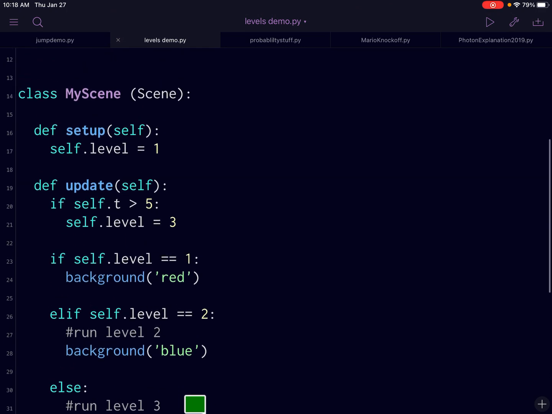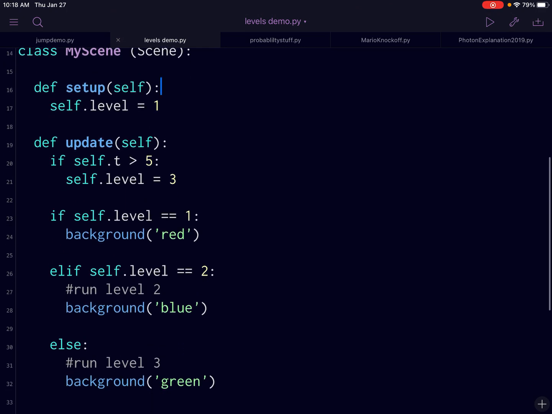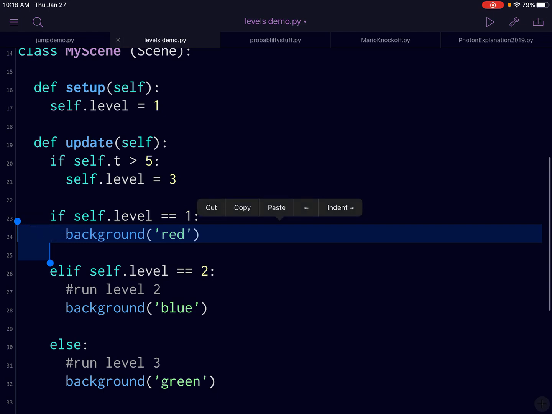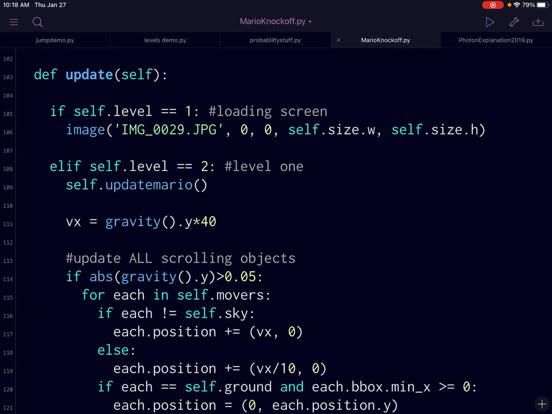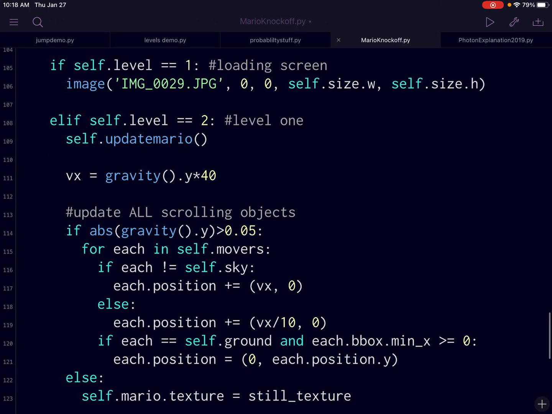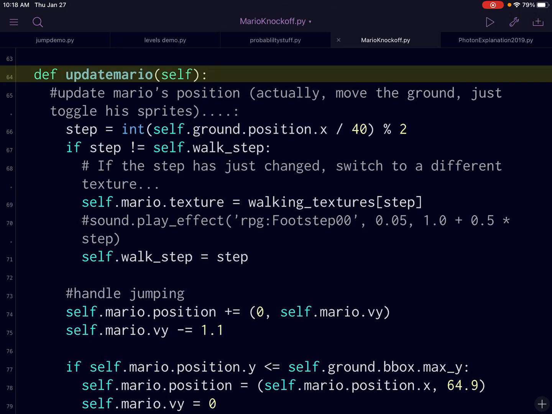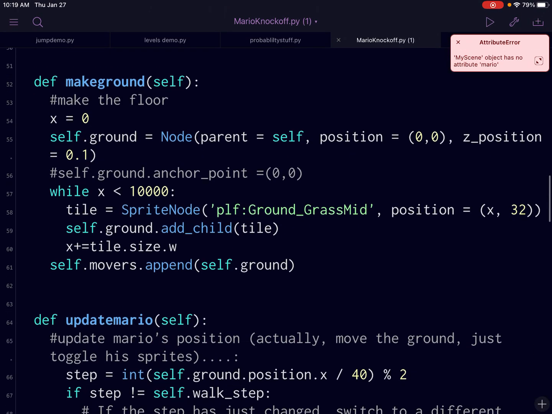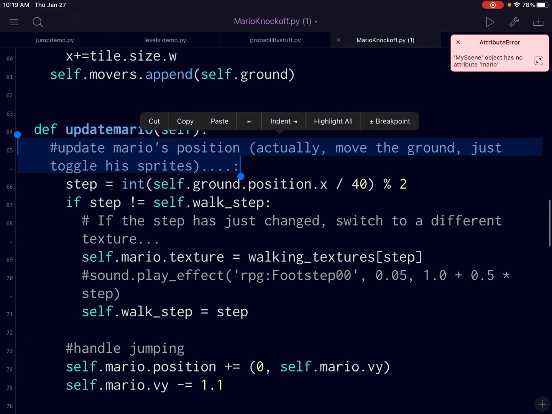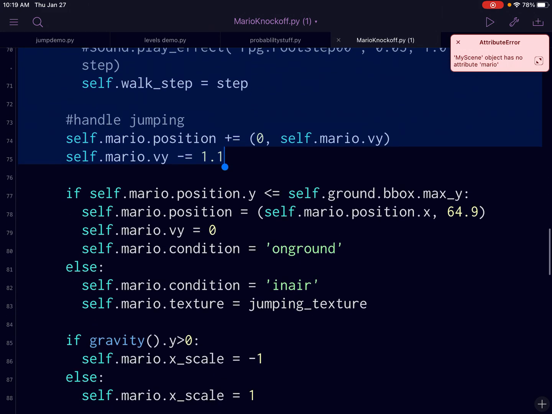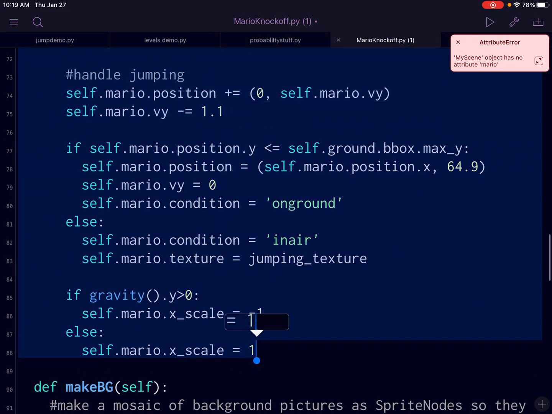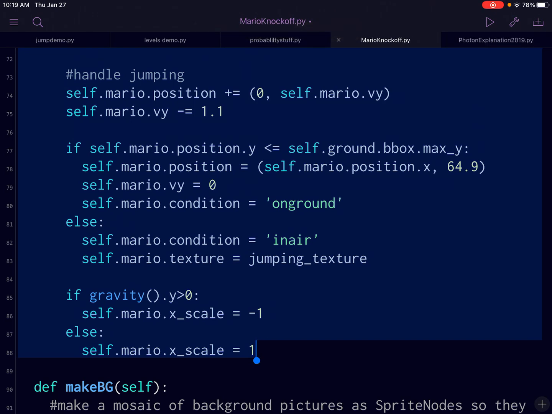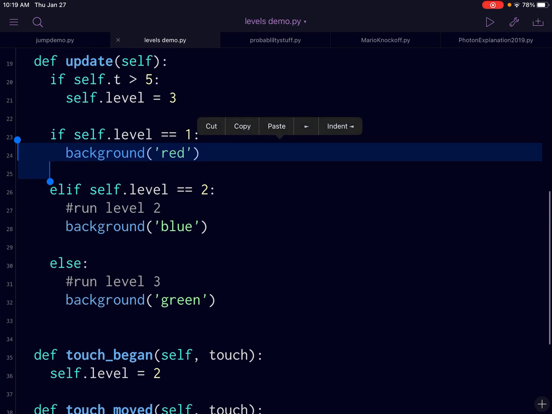Now, if you want to get really fancy about this, if you have a crazy huge game that's going to be taking up most of that, for example, here is the function that actually updates my Mario guy. This is my little knockoff game where I have a little Mario guy bouncing around. Here's all of the stuff that's going to control the dude moving and jumping and everything else. That's an awful lot of indents and tabs, and I worry that it might get kind of ugly if I'm trying to incorporate all that stuff.